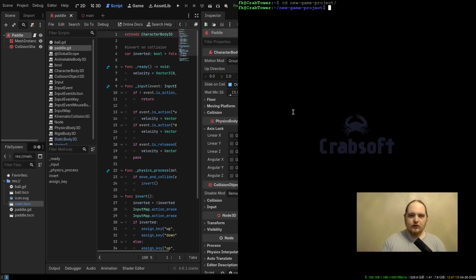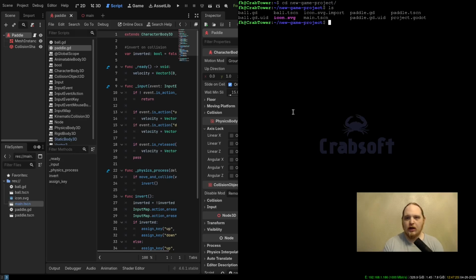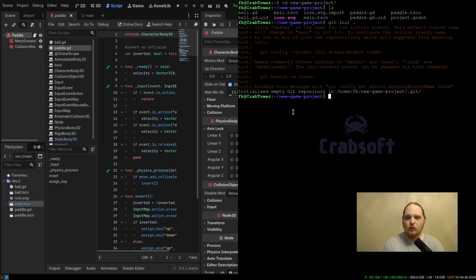So what we're going to do is open up the directory of the project that we're in, and then we're just going to do a git init that will create a new repository for our code to be backed up into. Now, as your project grows, you will want to introduce a .gitignore file and keep certain things out of the repository, mostly binary files like assets and that sort of thing.